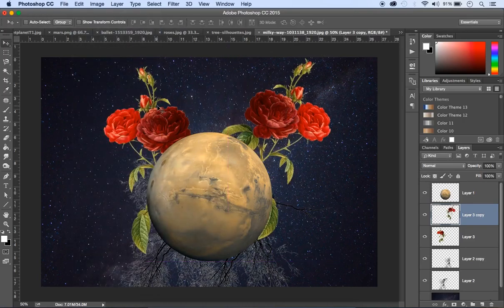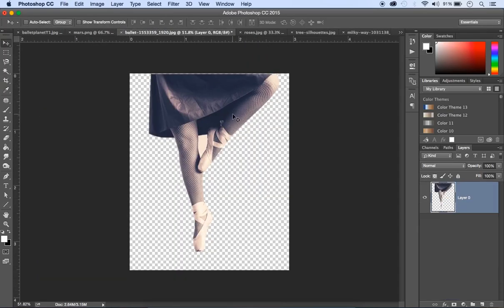The next image will be the ballerina legs. Again, we have a transparent background, but as you can notice, we have here a piece left. So how to remove that piece? I'm going to select the magic wand, 25 tolerance, but this time I need to tick contiguous. What happens if I do not tick contiguous? Let's see. If I click in this area to remove it, you can see the similar color is also selected.